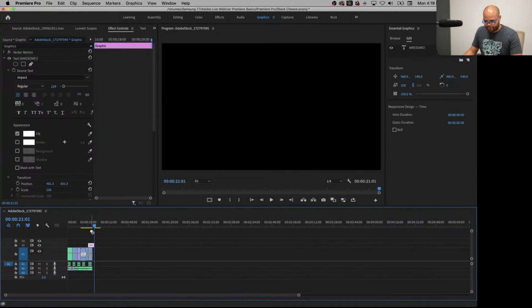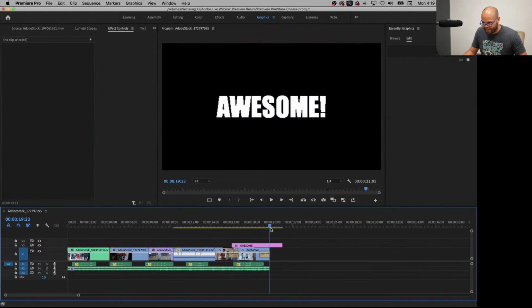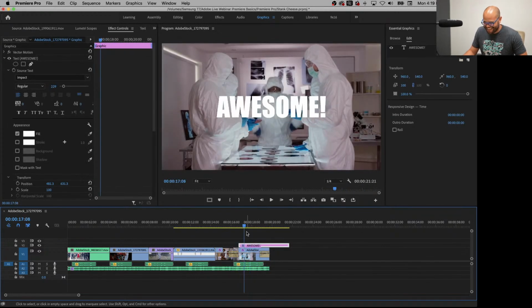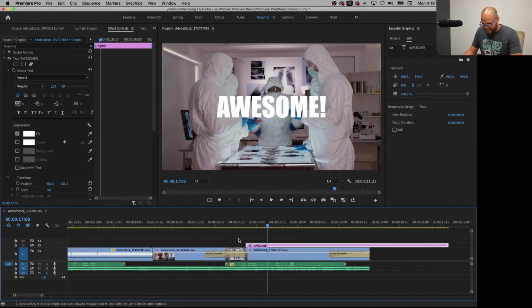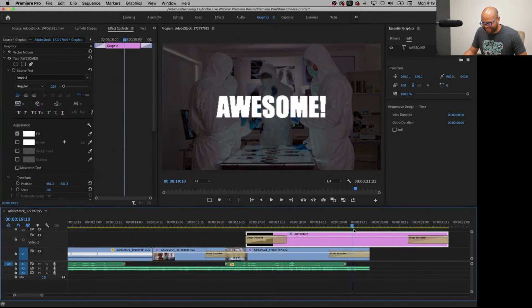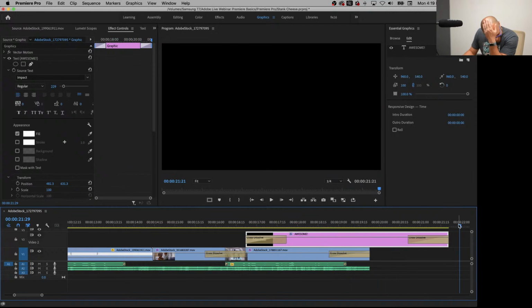And drop this right on top. So now that awesome is on top of our scientist dancing. And let's say we want to fade it up. So again, I'm going to highlight that clip, and I'm going to hit Command D, and that adds my default fade. So it's a little cross dissolve, and it just comes up with awesome. He points at the screen. It says awesome, and then it just fades out. This is an amazing edit, guys.